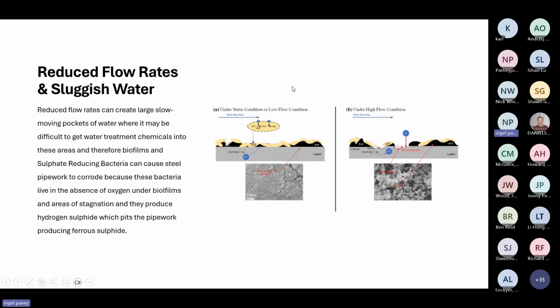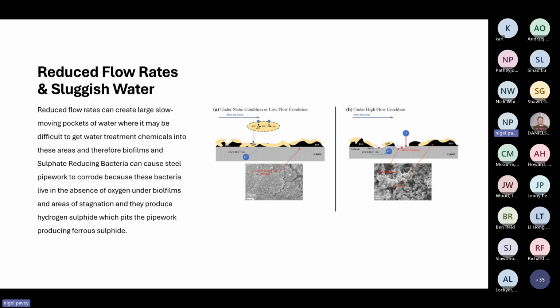This diagram on the right comes from a research paper actually, but it's still relevant today. In that the inside wall of the pipe, that's the grey is the pipework wall. You get biofilms building up, and the diagram to the right is the same pipe, but it's under higher flow conditions. And this is all to do with boundary layers, which is a fascinating subject, which I won't go into. But at the boundary of the pipe, if the flow of water is not sufficient, you can get these biofilms building up. If you have higher water velocities, you're creating some turbulent action on this boundary layer, and you're less likely to promote the growth of biofilms than you are in a low flow condition.